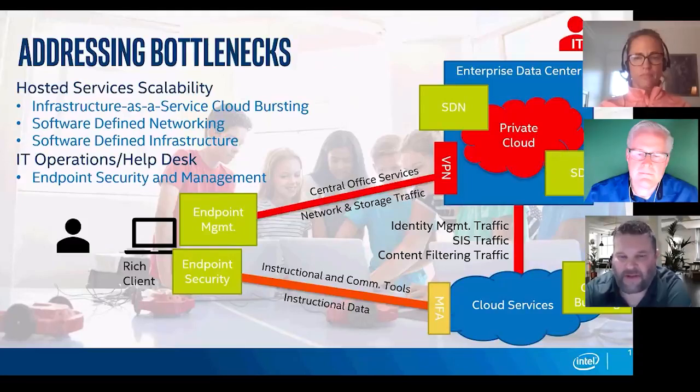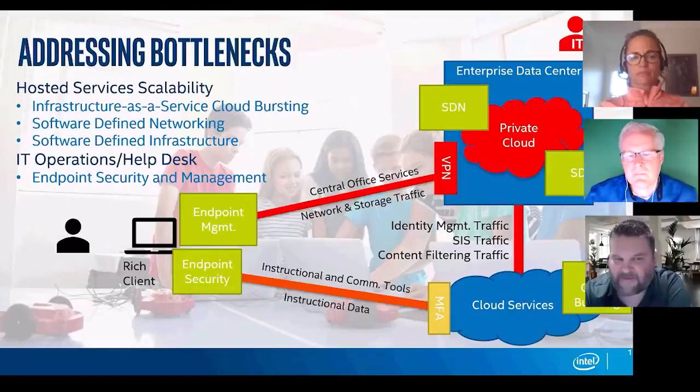That's where we look at the data center and what are some of the things that we can do in those areas, looking at software defined infrastructure. How do we adopt software defined networking? Are we using virtual routers, virtual firewalls, virtual wireless LAN controllers, all of that infrastructure that we had? Are we tied to the physical interfaces on that, or have we developed a strategy that'll allow us to scale leveraging software defined, and then integrating some of the capabilities with infrastructure as a service, cloud bursting, and things like that, all while being considerate of those traffic patterns that we talked about.